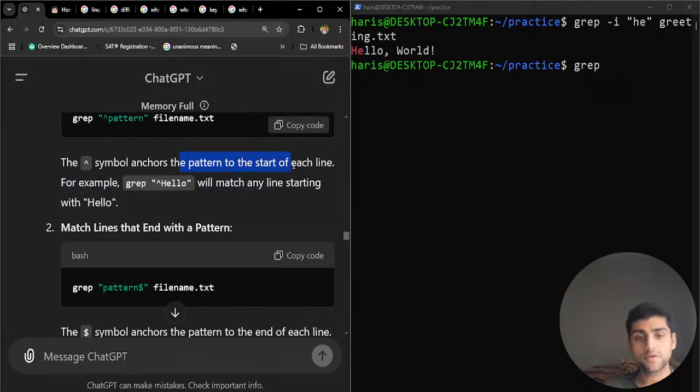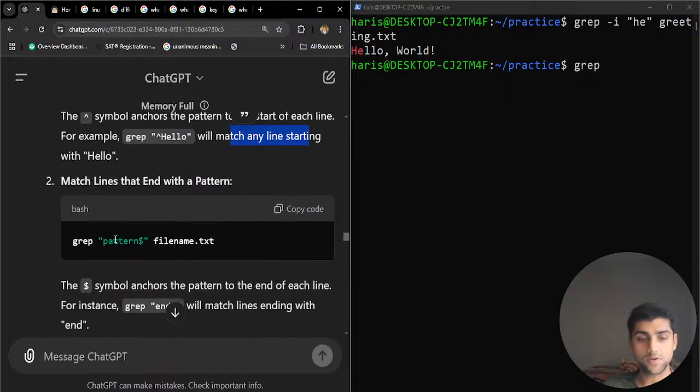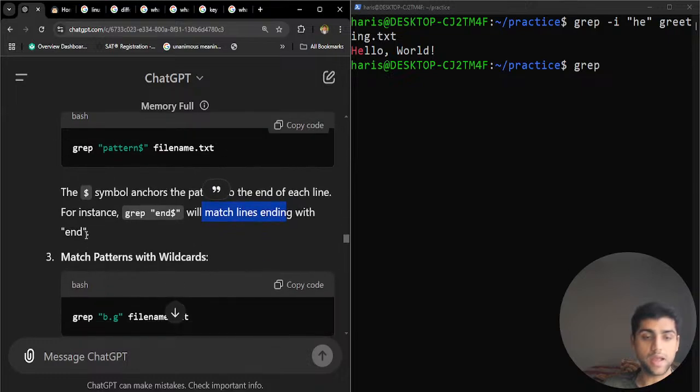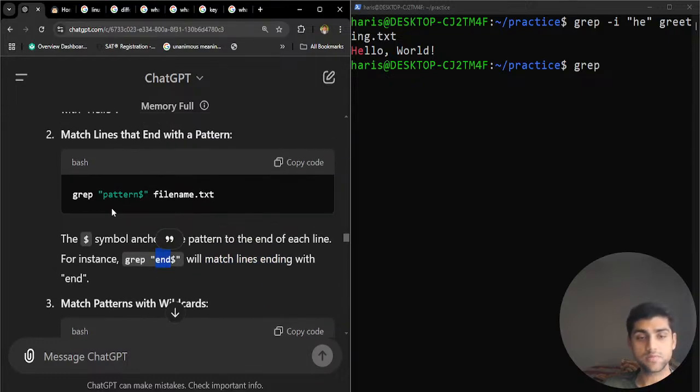So if any line starts with hello, we'll return it. Match lines with end of pattern: if I put $ at the end, the $ symbol anchors the pattern to the end of each line. For instance, grep end$ will match lines ending with end. So whatever ends with the pattern, it will return it, right?